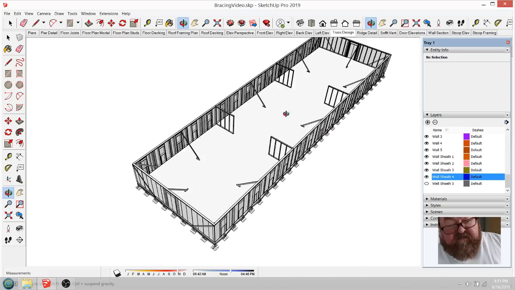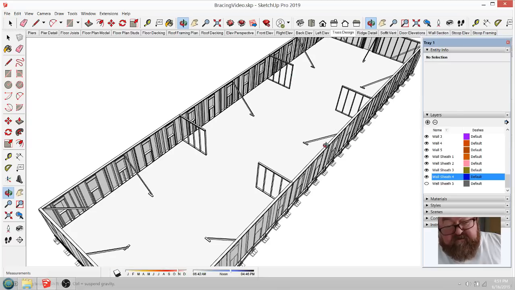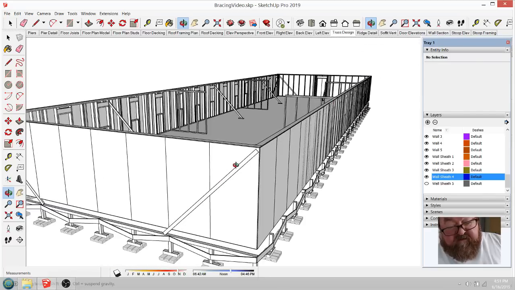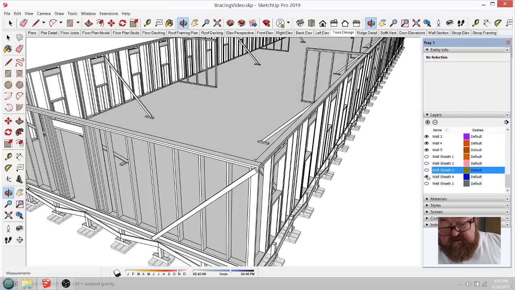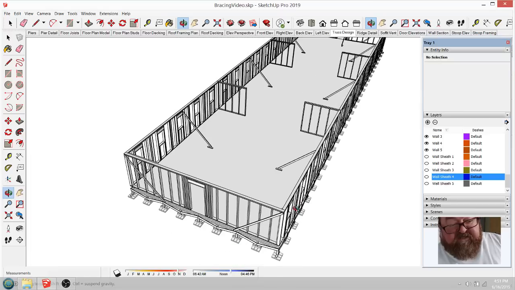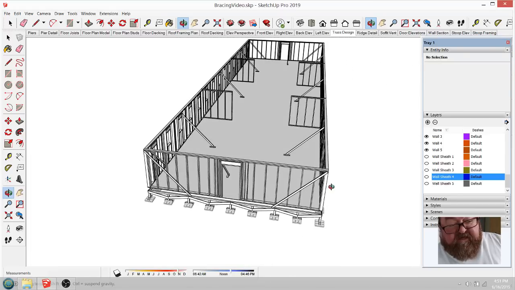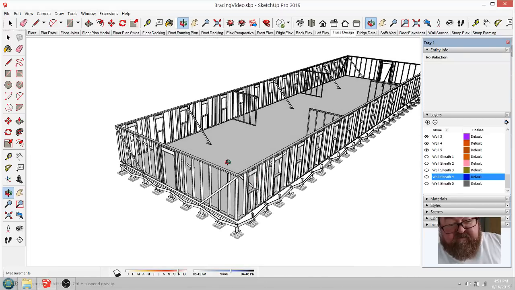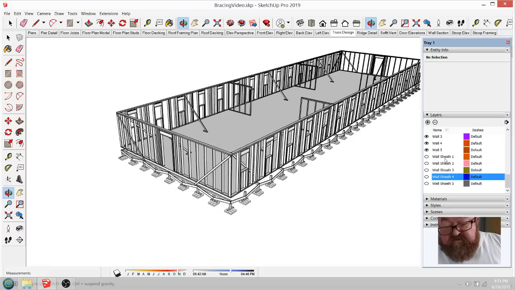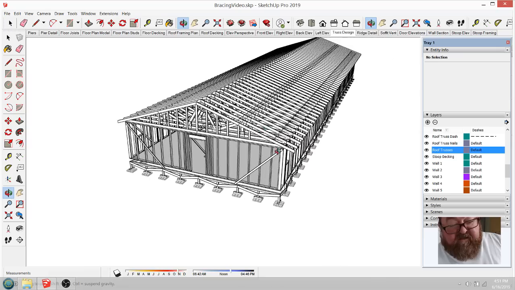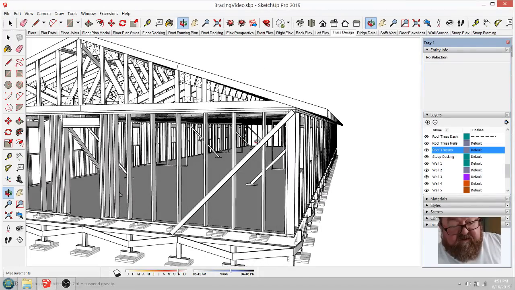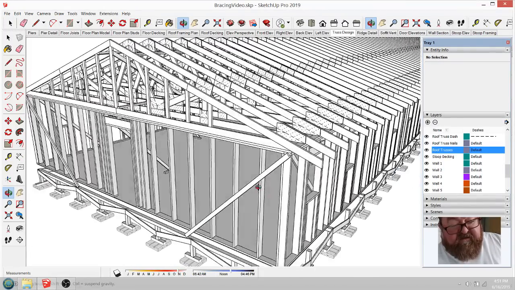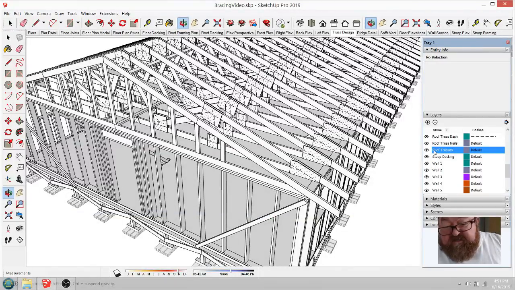Okay? And then you're going to come back, and after you've, well, okay, so I kind of broke my own rule here. I'm going to take this all back because I really made a mistake. You see, I got ahead of myself, and that's what you tend to do. You get excited, you get your walls up, you're like, hey, I'm ready to put wall sheeting up. No, you really don't want to do that. You really want to go ahead and get your roof trusses up, okay? And because all this bracing needs to stay on there all the way through the roof trusses and the roof decking, okay?